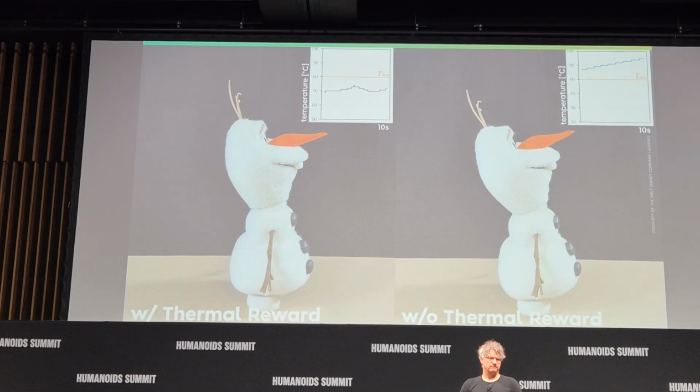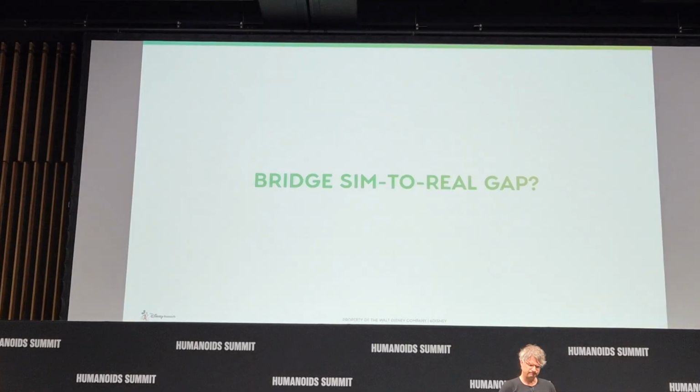overheating from happening. So that's again useful for humanoid robotics in general, because if you have humanoids, for example, working on a construction site outside, right, and it's a sunny summer day, you want to make sure that your system can prevent failure due to overheating. So again, Olaf served as a platform for us to innovate, I think, robotics in general.